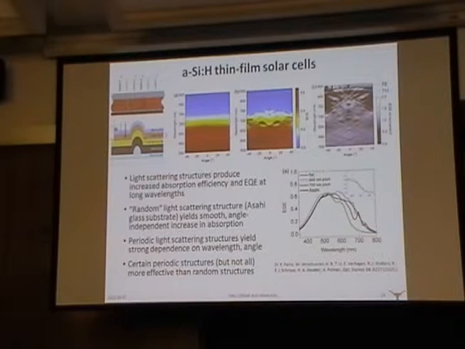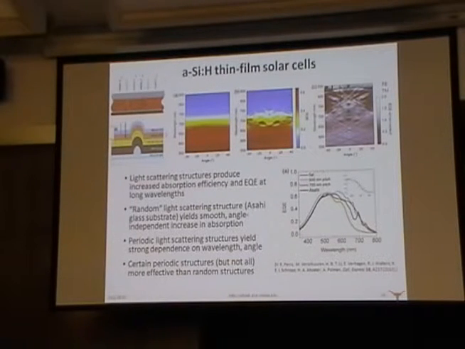And you see actually there's very little dependence on the angle, because for any given angle at a given wavelength, since you have random texture, you'll have some Fourier component in that texture that allows you to couple into some guided mode. All right? And then so you don't really have that much dependence. If you look at a periodically patterned structure, you see there's much more structure to this.